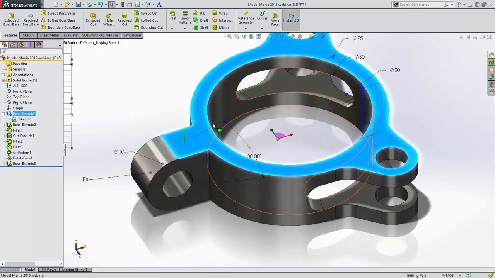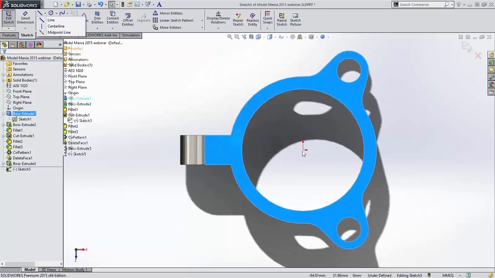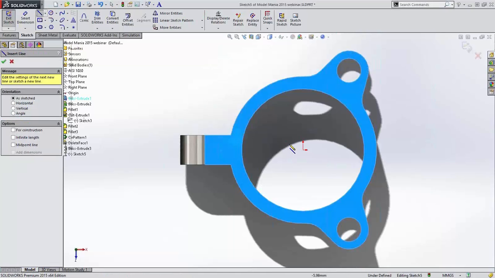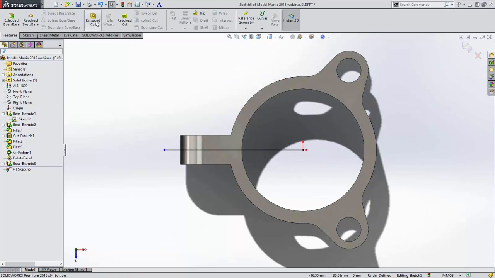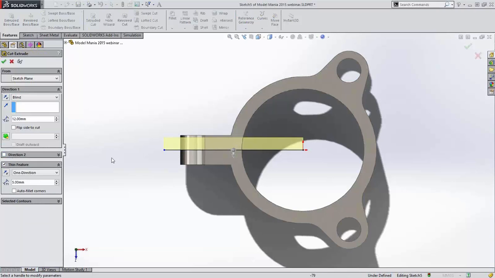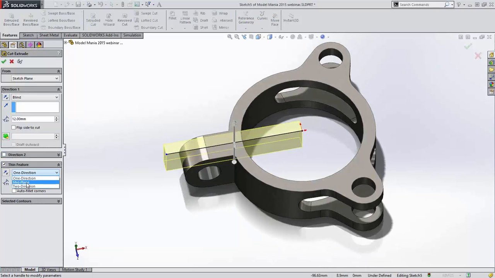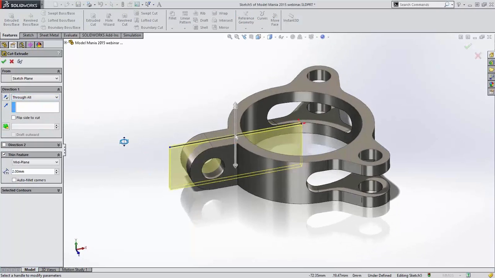Okay, on the top plane here, I'll create a sketch, and the way I'm going to do this is I'm just going to draw a line from here out to there, and that's it. A single line. I'm going to use an extruded cut. I want this to be a thin feature. I don't want to go in direction 2, and I want the thin feature to be about the midplane of 2. I want this to go through all, so I get a nice preview, let me know when I'm going.